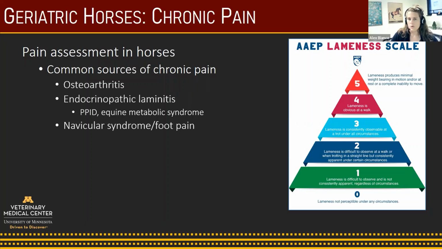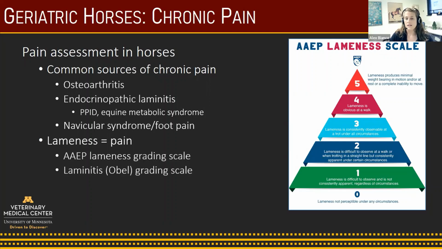One thing that is important to recognize, and I've realized as I've gotten older and wiser, is that not everybody connects in their mind that lameness equals pain. So when we're doing a lameness exam or we're saying a horse is lame, that means that horse is painful. That's a kind of a limp, or the pain is the source of the lameness in most cases.